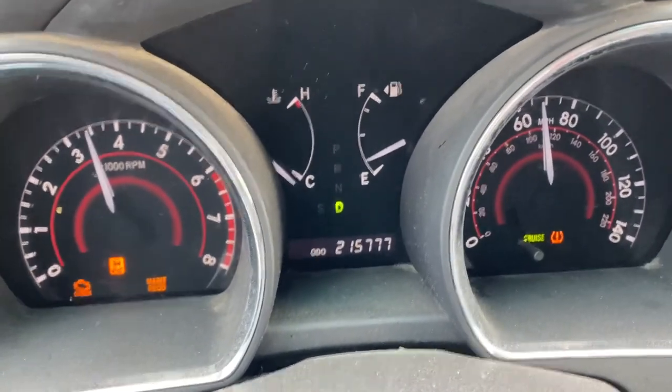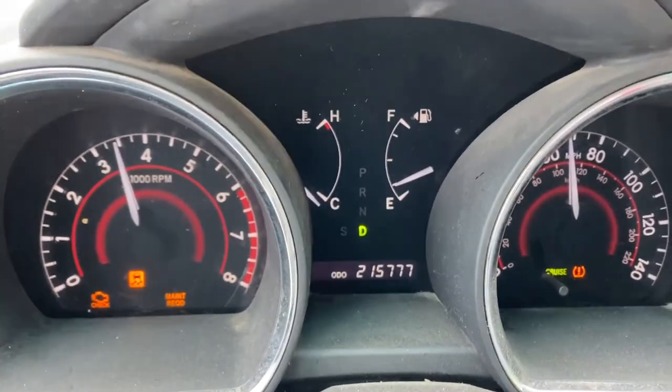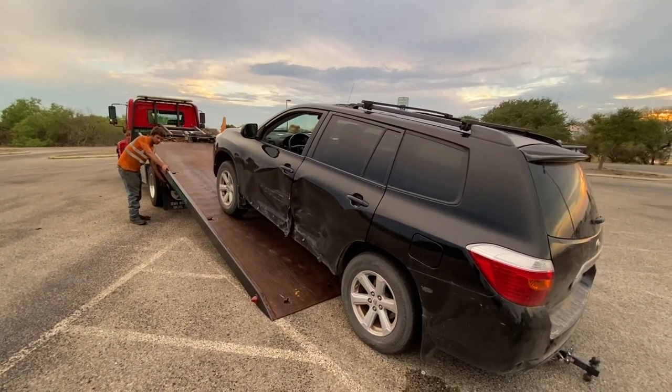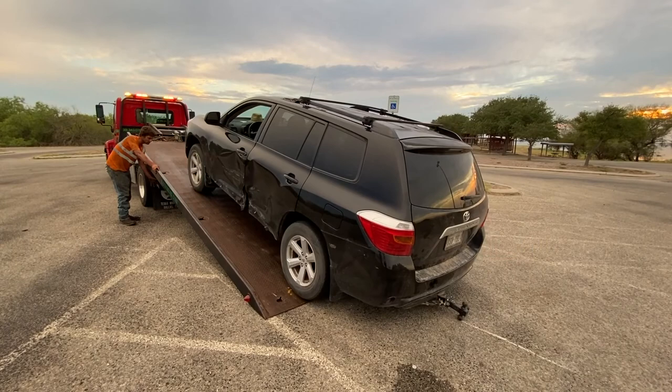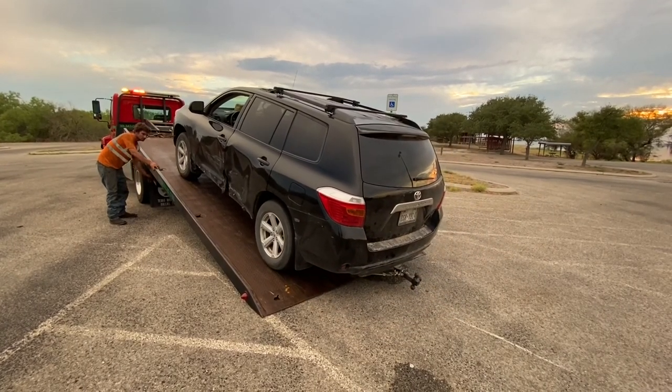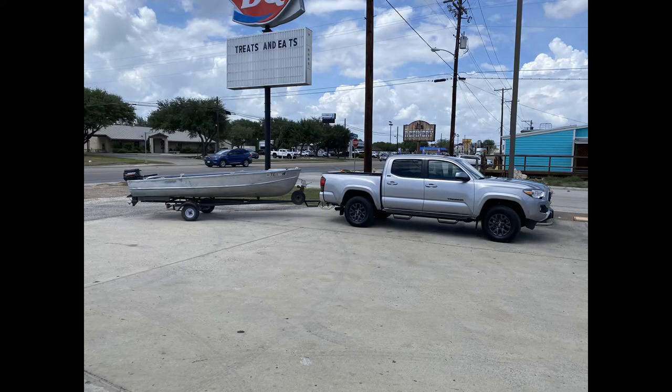So the next day on the way down to Choke Canyon Reservoir, my temperature gauge started acting really funky. It wasn't until I got down to the boat ramp that I found out the car was overheating. I knew it was time to replace this car — this was kind of the straw that broke the camel's back. It's going to the grave. We didn't make it on the second trip because the car is incapacitated. It overheated right as we got down to the ramp. So I had to call the wrecker. But here's the upgrade — I got a truck. I absolutely love it. It has good towing capacity and I think I'm going to enjoy it.